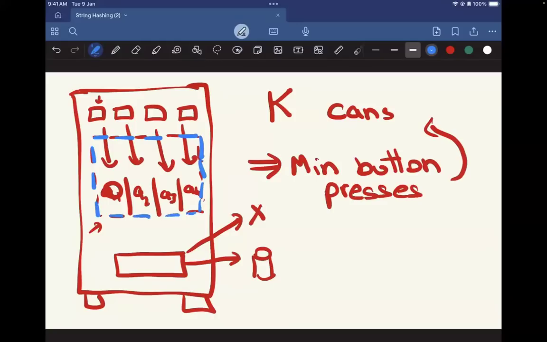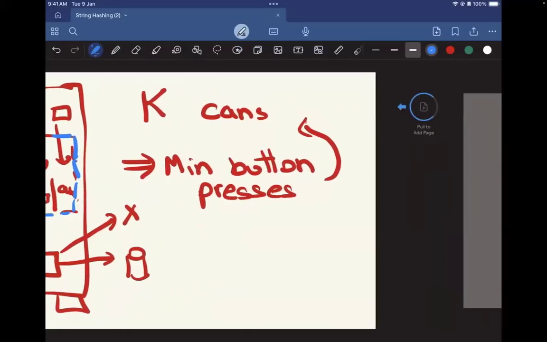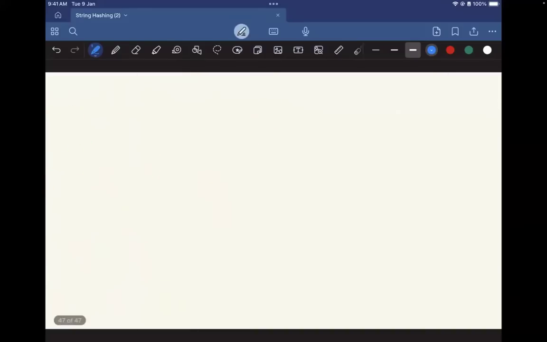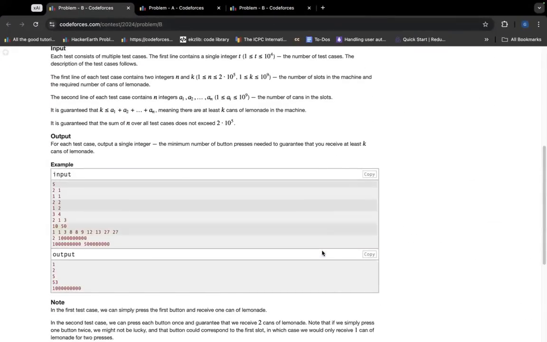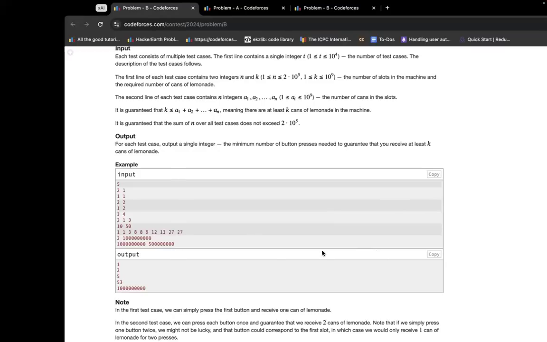All right. So guys, let's take a small example and see how this problem works. If you intuitively think about this problem statement, it shouldn't be so hard. So let's look at 2 1.